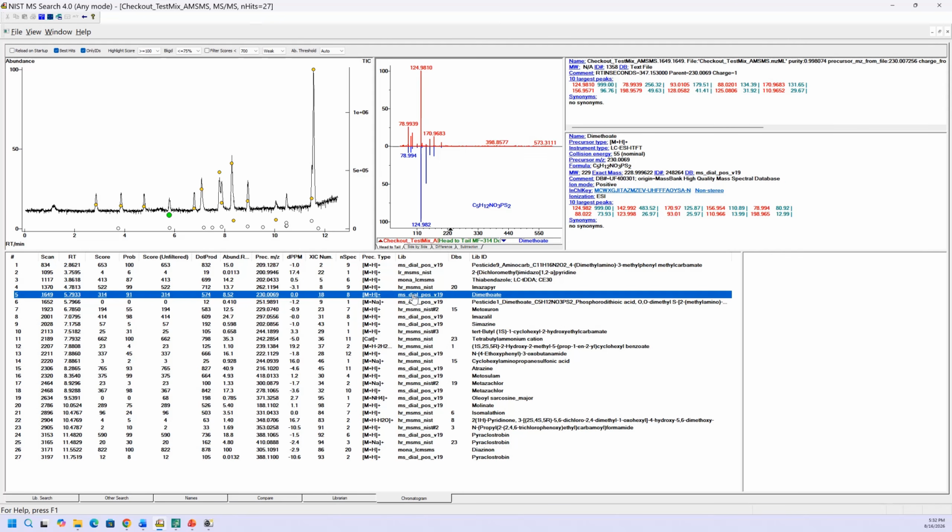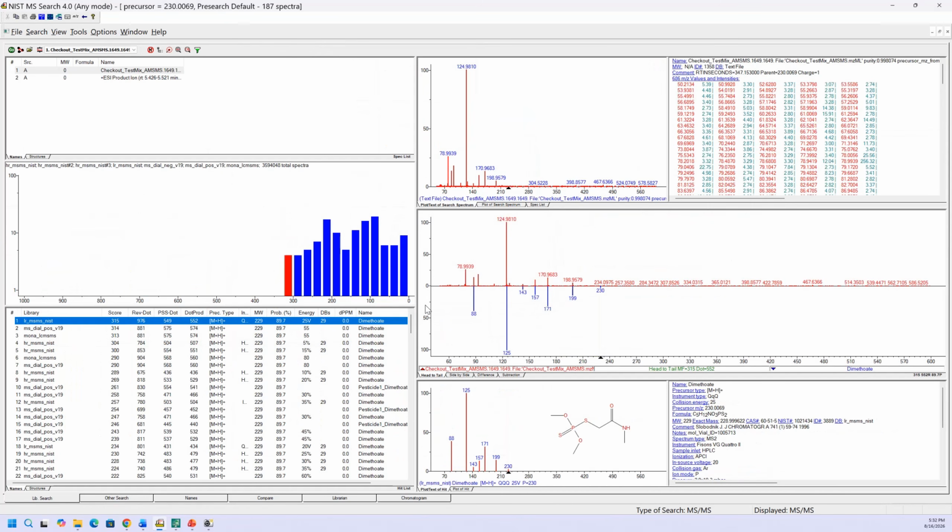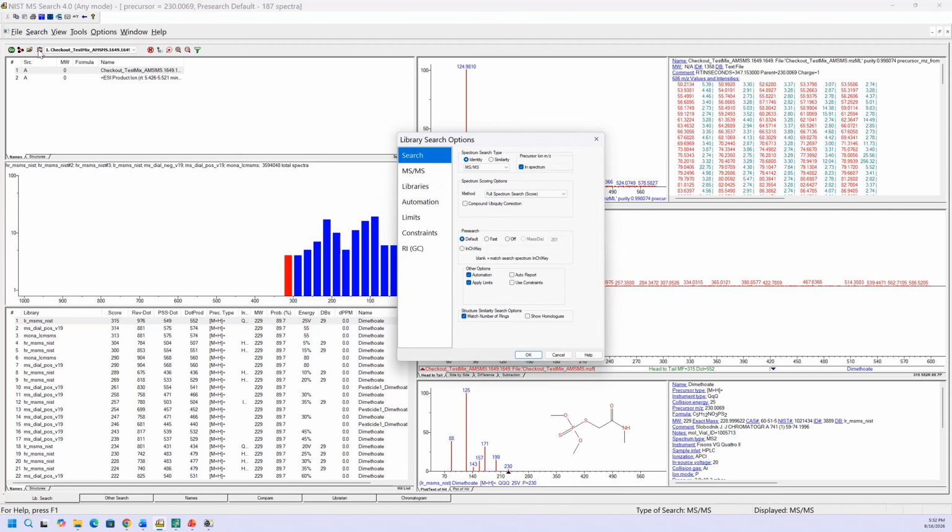Well, you can send it to the NIST lib search window. So I'll right click and say library search, and I'll send it over to the lib search. But when you send it over there, you have to make sure you have all the parameters set up correctly again. So I'm going up here the first time and saying library search options, and we will do the search. We'll do MSMS with the precursor ion because you can look up here and it will have the precursors for these.